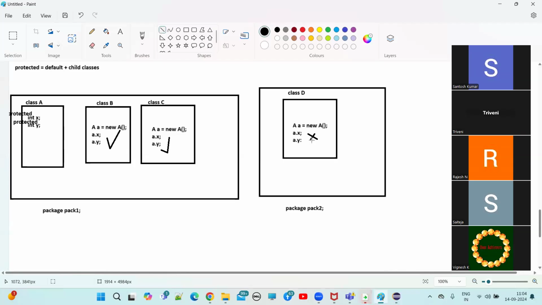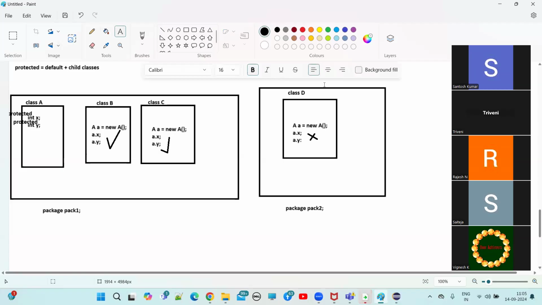Class D is available in the pack2 package, while in class A these member variables are available in pack1. These are different packages. Outside of the package, we can access only in child classes. But here there is no relationship between class A and class D. So that's why we cannot access.